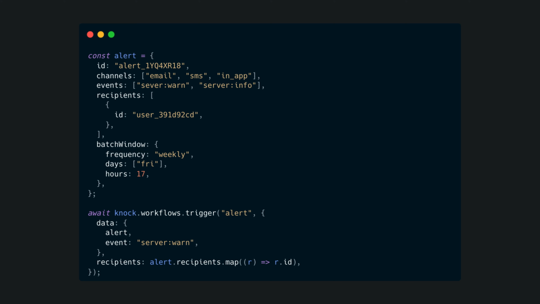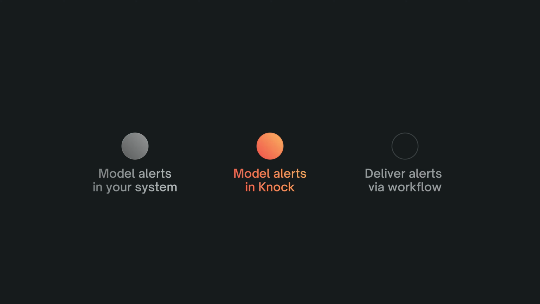So definitely worth calling out here that if you want to model an alert entirely in your database and you select from this alert table and you get an object that looks like this, that's entirely valid as well. What we'll show in the subsequent steps of this guide is how you could offload more of that to Knock, although there is no one-size-fits-all recommendation, it's entirely up to your use case.